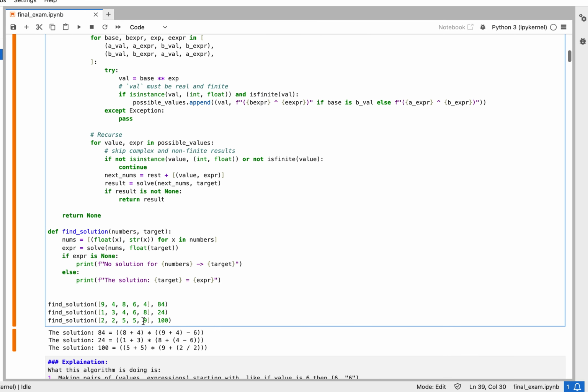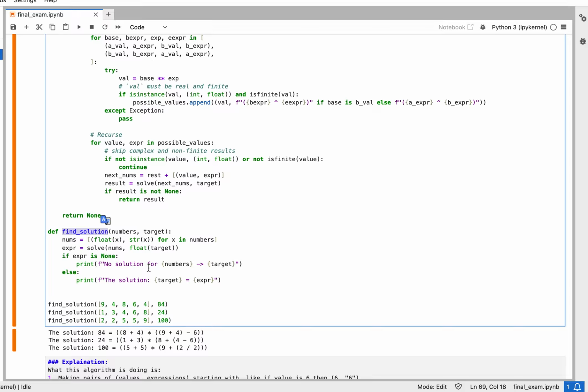This is the core function where the problem enters, the find solution part. It converts the input list, like 1 2 3 4 5, five numbers, into pairs: the first one is a float and the second is a string. If the first number is 8, then the first pair is 8.0 and a string called 8.